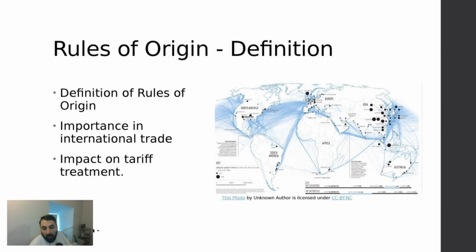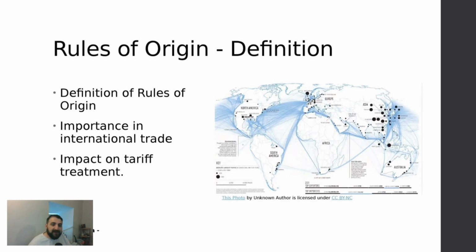Understanding rules of origin is important because they affect how goods are classified and treated when they cross international borders. This is key if your role has to do with international trade. By determining the origin of a product, these rules ensure that the appropriate tariffs are applied, enabling countries to benefit from preferential trade agreements. That's the key one, because if you can benefit from them, maybe you're also saving some money. For businesses complying with rules of origin, this can mean the difference between paying high tariffs or benefiting from reduced, or even zero, tariffs under trade agreements. This directly impacts the cost of goods and overall competitiveness in the global market.